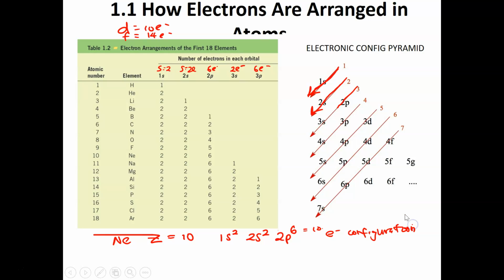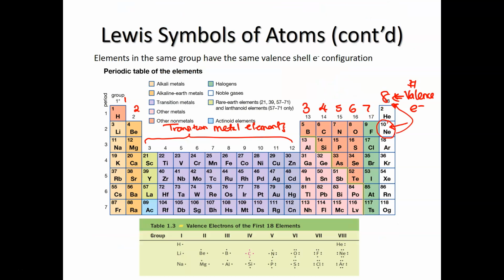If you want to determine the valence electrons, the outermost shell would be shell 2, which means you have a nucleus and 2 circles. So this will be shell 2, and in the outermost shell you have 8 electrons. Those are 8 valence electrons. So that's why neon is in group 8. It has 8 valence electrons.